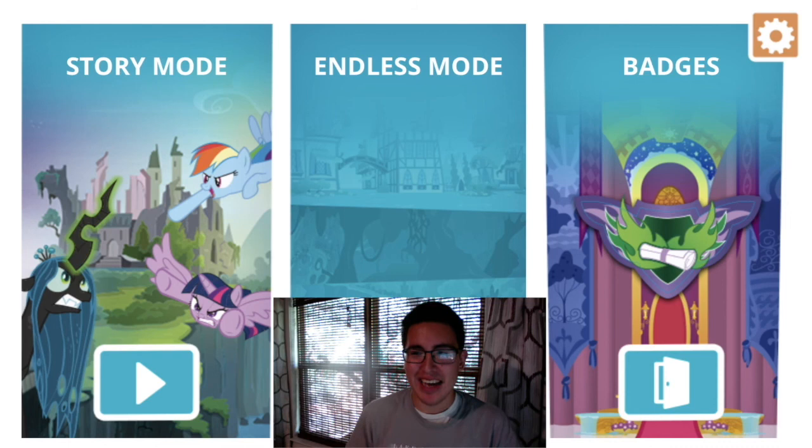Alright, this game is called My Little Pony: Guardians of the Harmony. And I guess your goal in this game is to try to defeat Queen Chrysalis. So, alright, here's my mouse, okay.